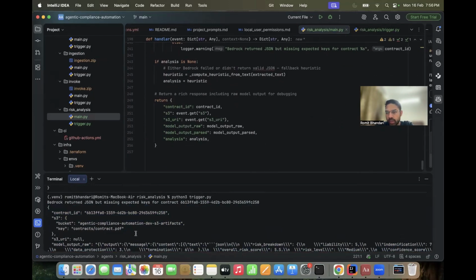After this, we would also need to push the new Terraform changes, which we will do in the next video. We'll follow this with applying the Terraform changes to our AWS cloud, and then edit the Step Functions state, adding this risk analysis step there also, and then we will try to test the entire flow.